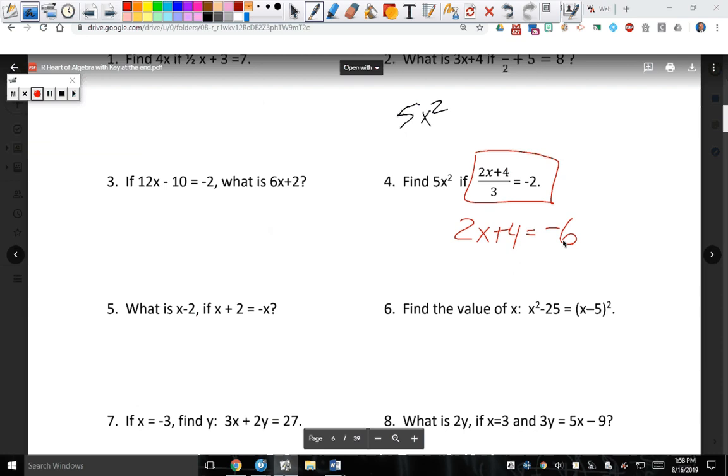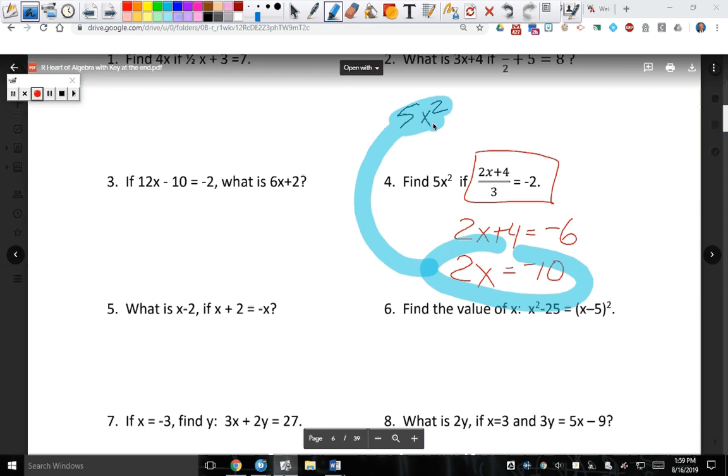I'd subtract the 4 over. Subtract the 4 over so that you would get what? Negative 10. And from here, Zach, could you alter it somehow to get to 5x squared? Not really, right? This one's not as nice as the one we multiplied by 8. So this one is one that we're going to solve for x and then just plug it in, okay?